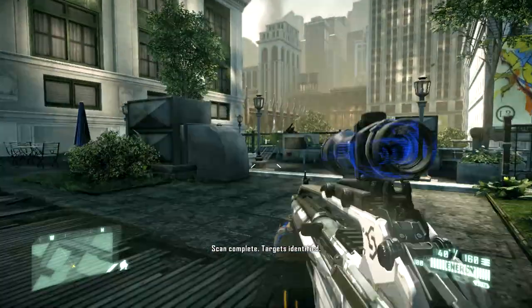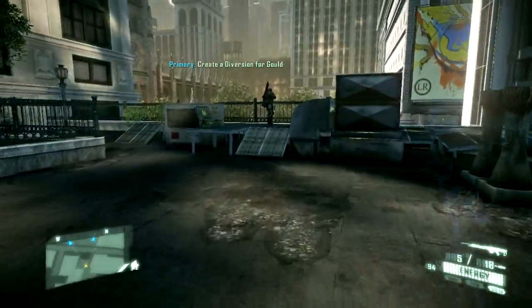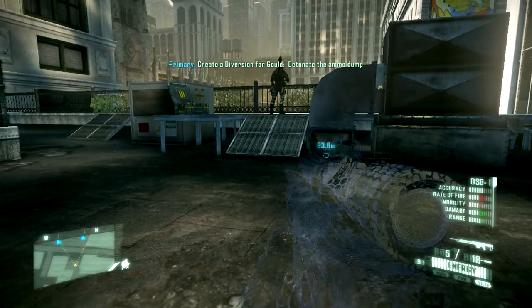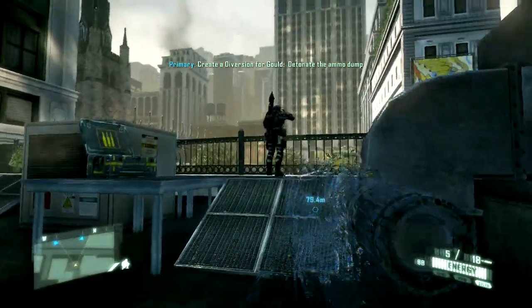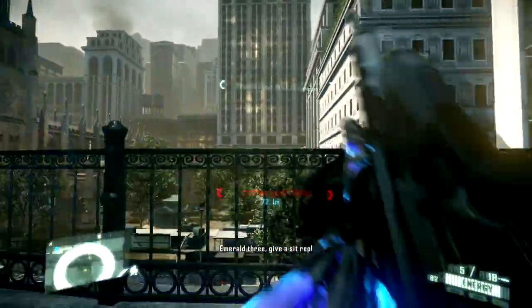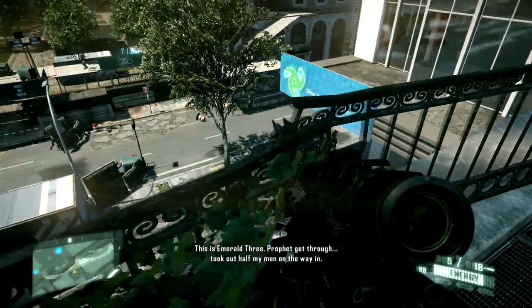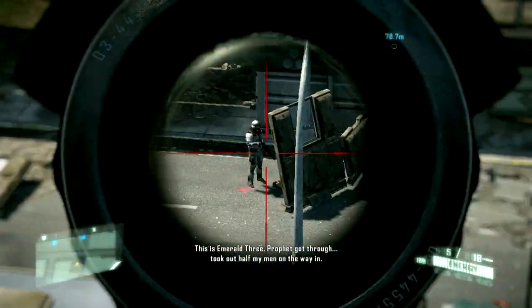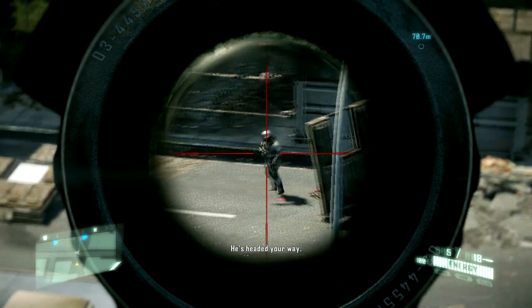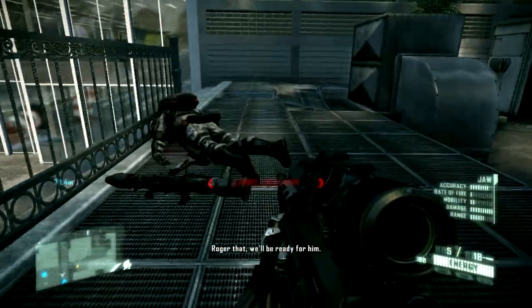Targets identified. We'll create a diversion from the wood. Emerald 3, do you copy? Tactical options. Emerald 3, give me a C-Rex. This is Emerald 3. Prophet got through. Took out half my men on the way in. He's headed your way. Somebody kill that son of a bitch. Roger that. Be ready.